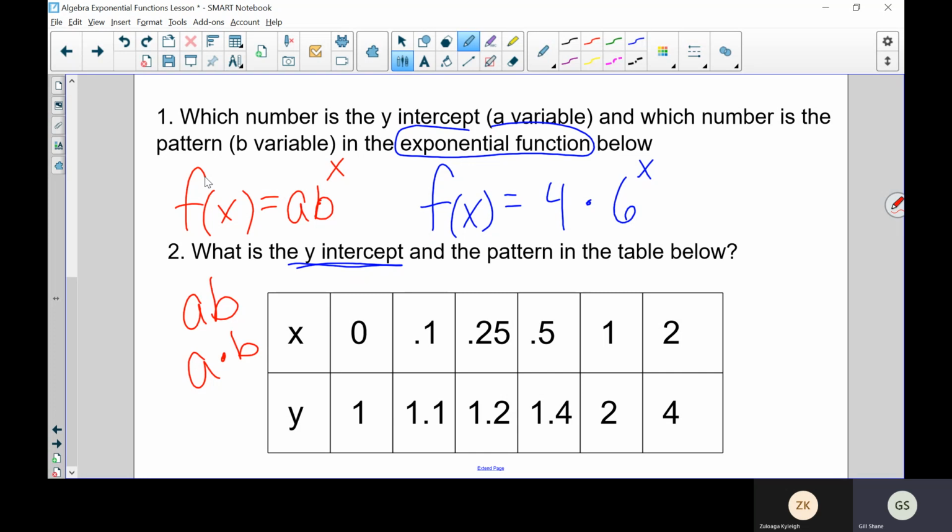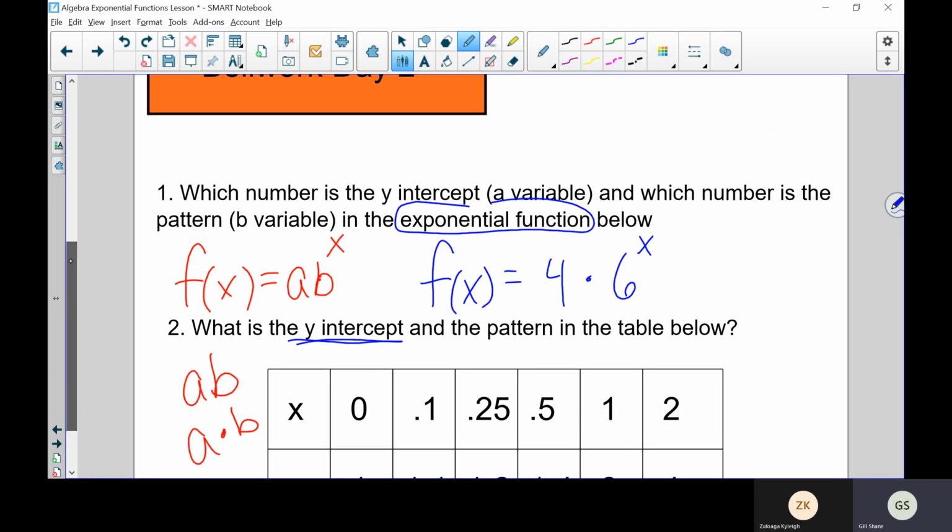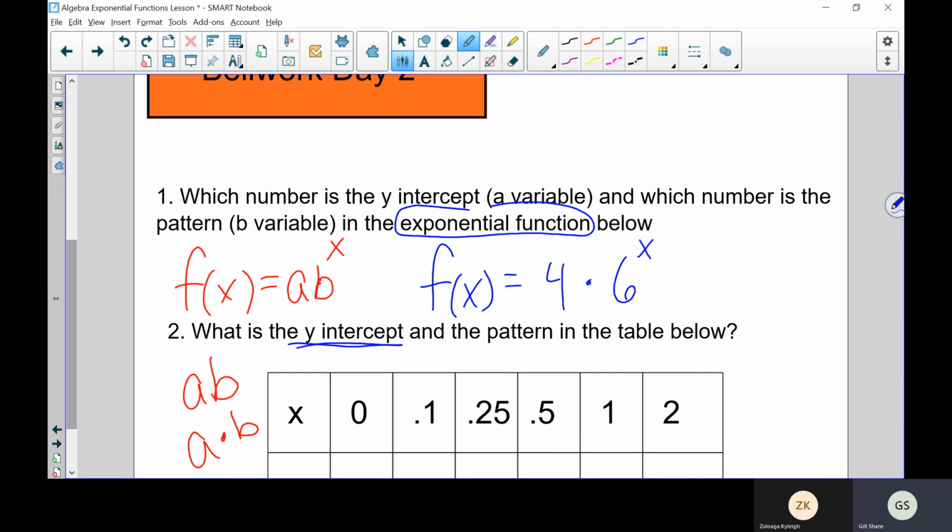So in this format over there, these letters are represented by, like, there's a way we find them basically. We said the b value. Oh, and I should say an exponential function is a function that is based on a pattern of multiplication.